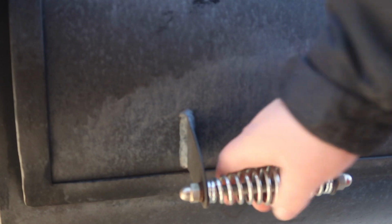So that took about 30 to 45 seconds. I'm gonna put this lid down real quick. And I should be good to go for another 30 minutes. Those weren't really big logs, but I should be good to go for another 30 minutes before I need to add another one. If I had a bigger log on there, it'd be closer to 45 minutes or maybe an hour.